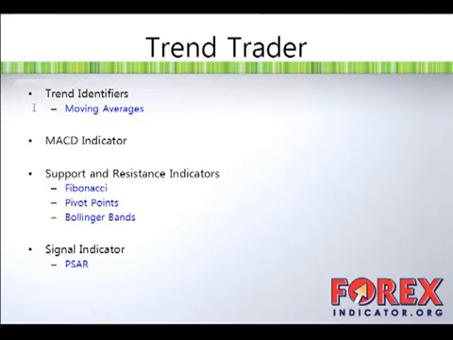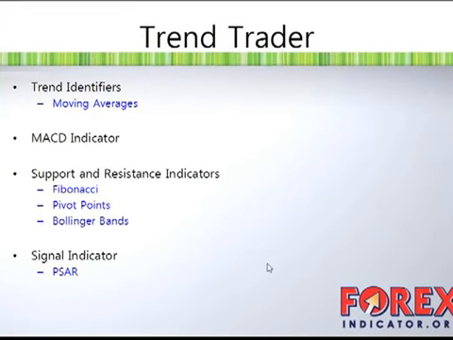Okay, so you need a trend identifier, and you need a MACD indicator. The whole idea of the MACD indicator is to help you tell when to enter a trade. If you have tried the MACD indicator, you'll find that it comes with a bar histogram. When the histogram flips up, the price usually moves up. If the histogram flips down, the price usually moves down. So let's say you're in a good uptrend. What we do is wait for the MACD indicator to flip up. Once it moves down and flips up, it's a sign that it's going to continue its motion. That's how useful the MACD indicator is.